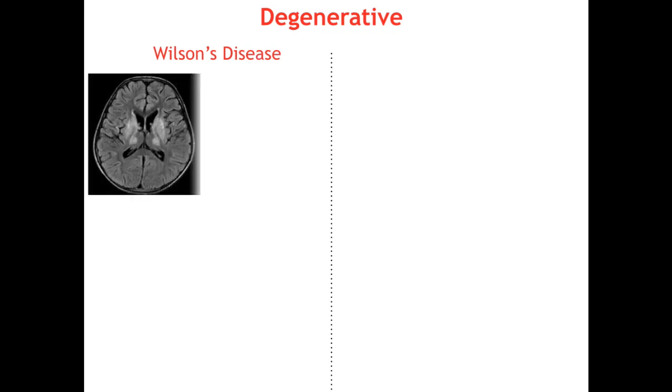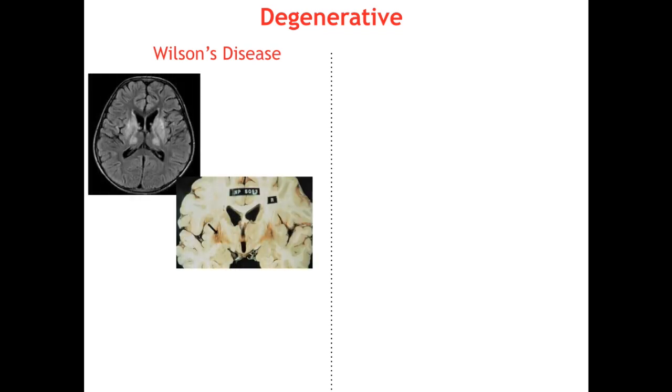The rest of the high-yield correlates are degenerative, and they involve the deep nuclei and thalamus. The first is Wilson's disease, a genetic disorder of inappropriate copper metabolism, including excretion. So it builds up in various tissues, namely the liver, kidney, cornea, and brain. It's an advanced disease when the CNS is involved, and the copper is mainly toxic to the putamens and thalami.